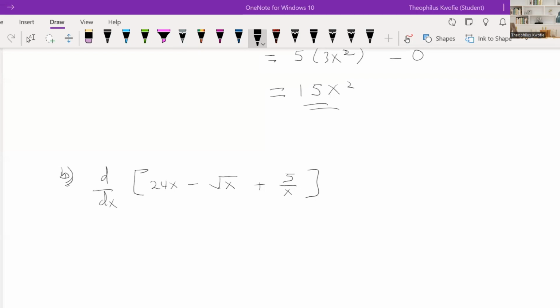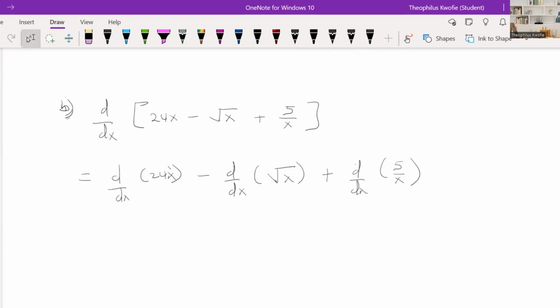All right. So how do we find the derivative of the function? Over here, we employ the theorem of the sum and the difference of derivatives, right? So that's exactly what we are going to employ here. So this is how we are going to do the distribution. Now, what's the derivative of 24x? That gives us 24, right? This is a radical function, right?